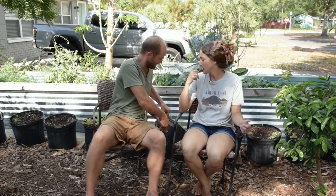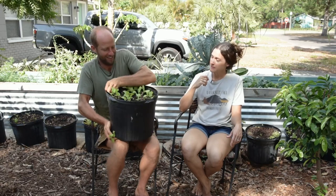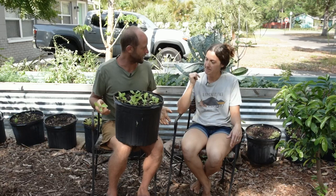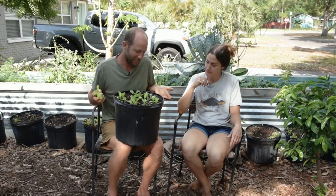Every one of those plants that you thin, if it's an edible plant, is a microgreen — something people are in a craze over and pay gobs of money for. You've got it in the garden. They're super nutrient-dense — depending on the plant, 10 to a hundred times higher in that vitamin or mineral than the adult form in most cases. So they're like vitamins for you. We've got this pot right here — these are turnips planted way too close. Let's thin this pot.